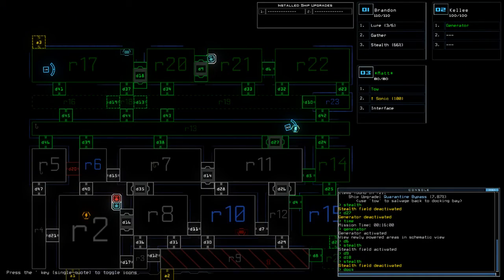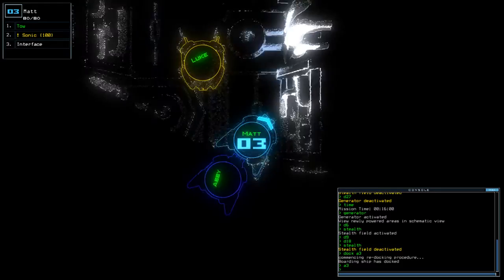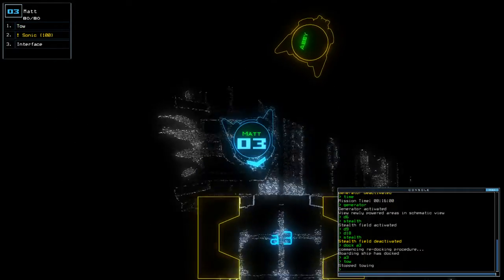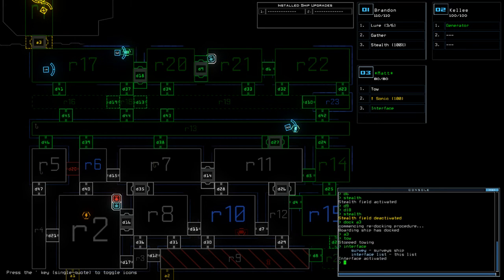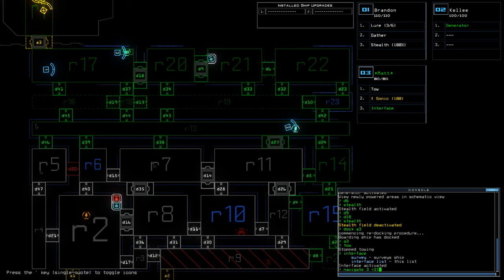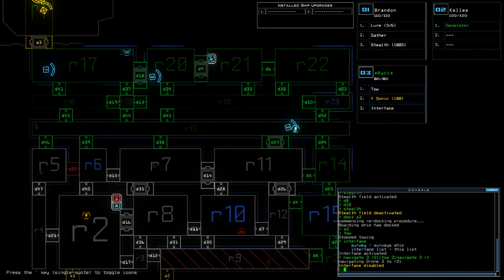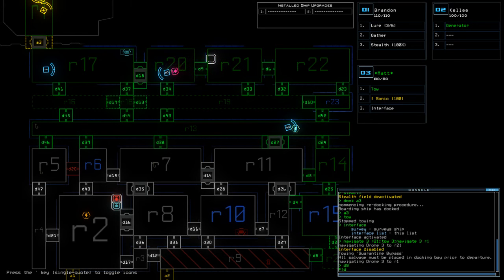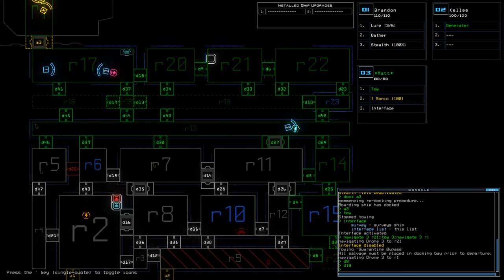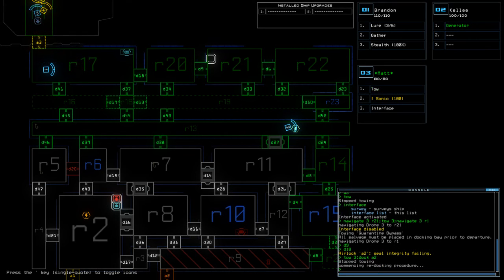Excellent. Dock A3. Finally got a terminal. Jeez. Go and check it out, Matt, please. Survey. Nav 3, R21. Tow 3, nav 3, R1. Off you go, please. Thank you very much. Off you go.